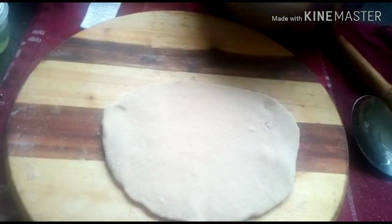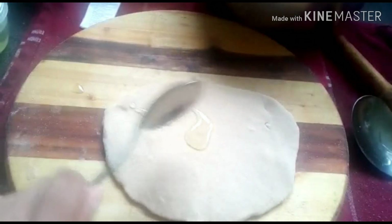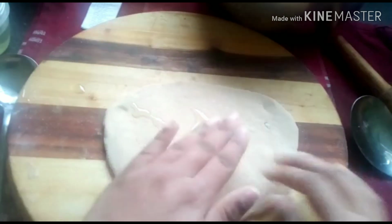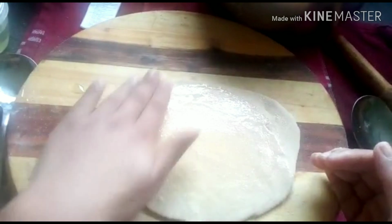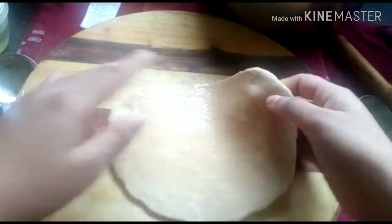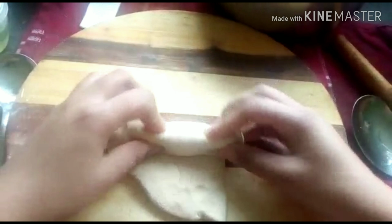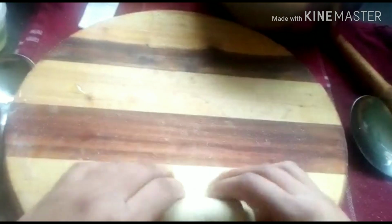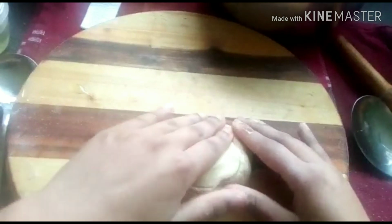And then I'm just going to add some oil, about that much. I'm just going to give it a nice mix, apply it all over it. Okay, don't put an excessive amount. I'm just going to roll it. I want to try this out, like a layered paratha. I hope this turns out well.